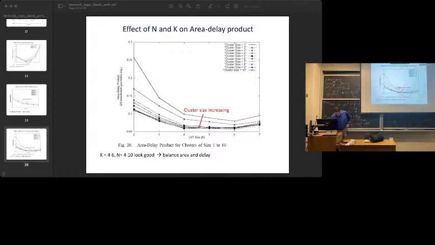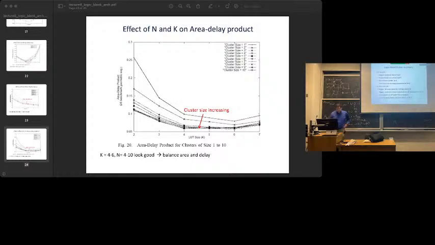What size is best? There's a whole bunch that are pretty similar here. That's basically cluster sizes of 4 to 10 lookup tables. They're all pretty good. There's small differences, but there's more commonality. And there's also a pretty broad minimum in LUT size, right? So between 4 and 6 inputs all look pretty good for area delay.